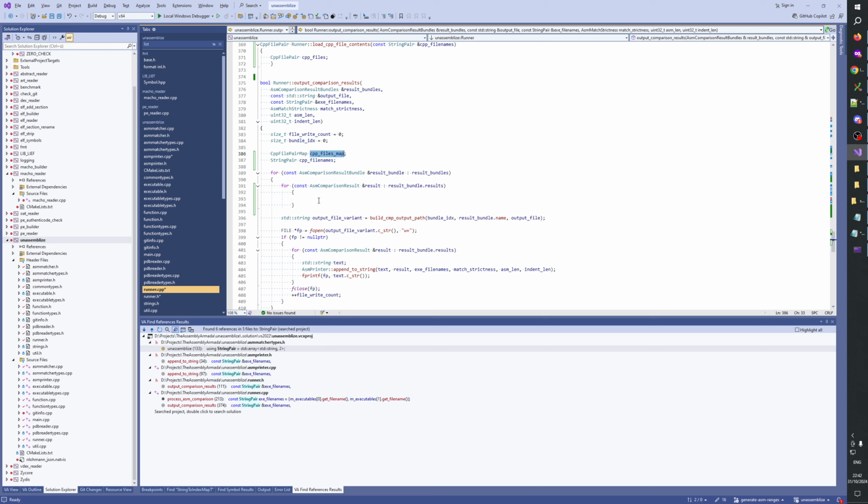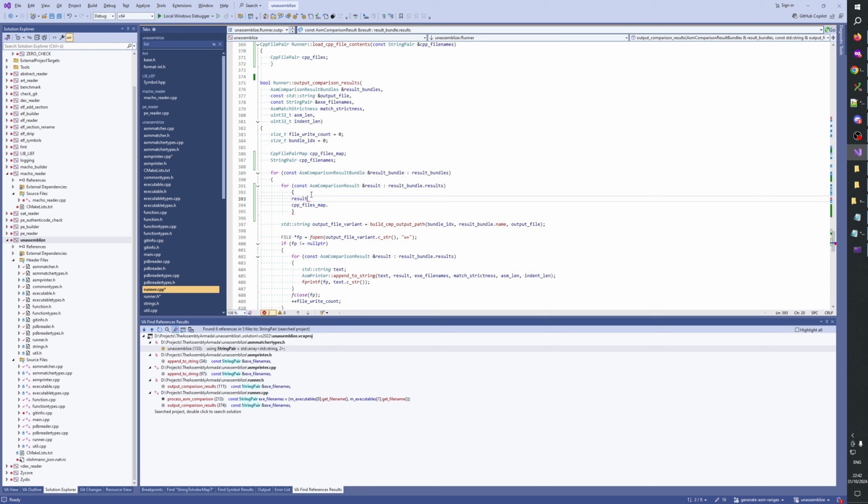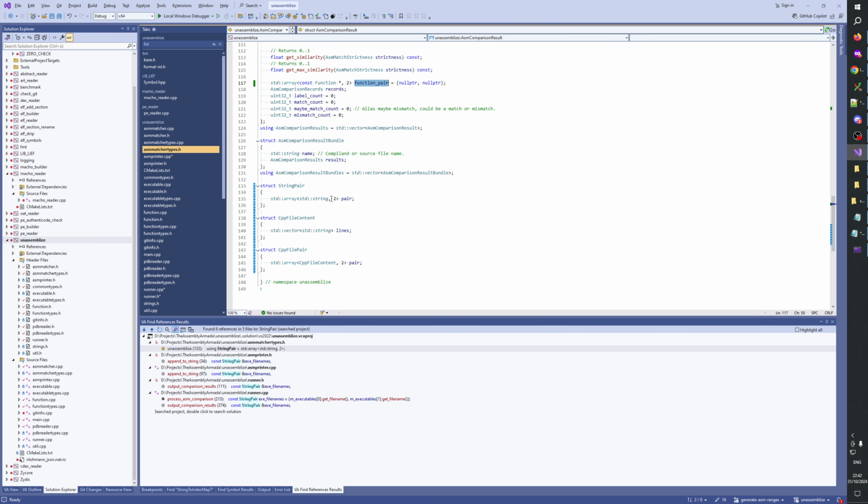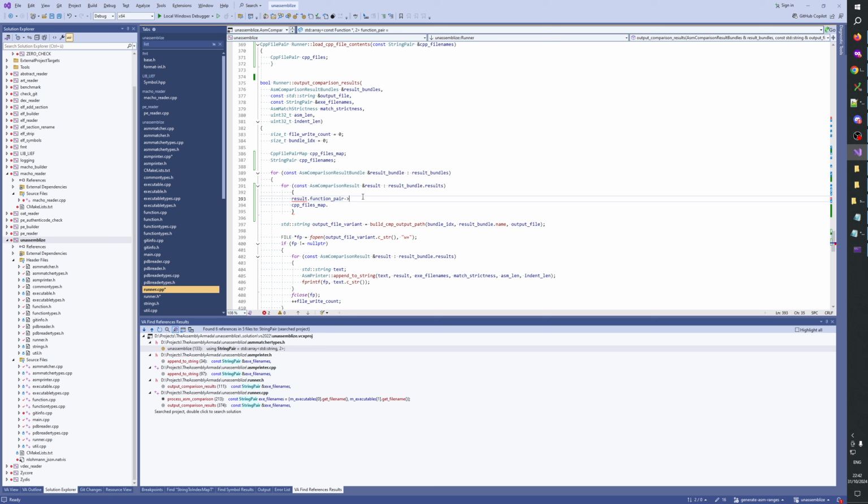So CPP files map, results. So result, what is in there? Function pair. Function pair 0.